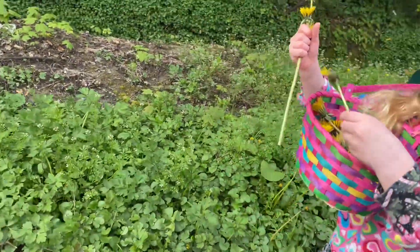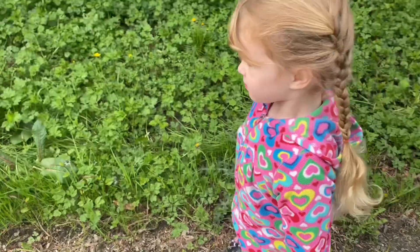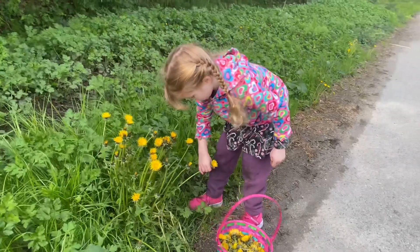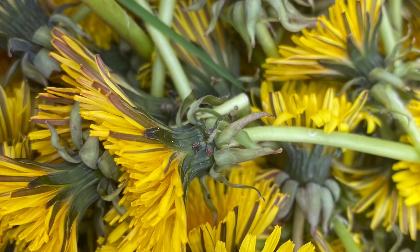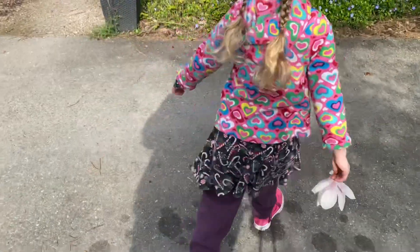You also have two options when harvesting dandelions. If you want a true bright yellow, you want to dye with just the flower heads. I have dyed with the flowers and the leaves, but I find it turns out a bit of a greener shade of yellow. In the end we got about a pound or a couple of pounds worth of dandelions and were ready to head back home and start the dye process.